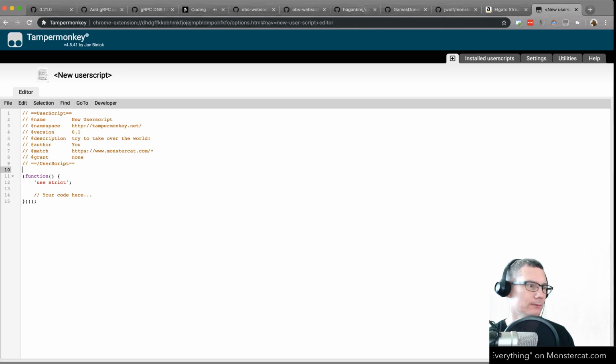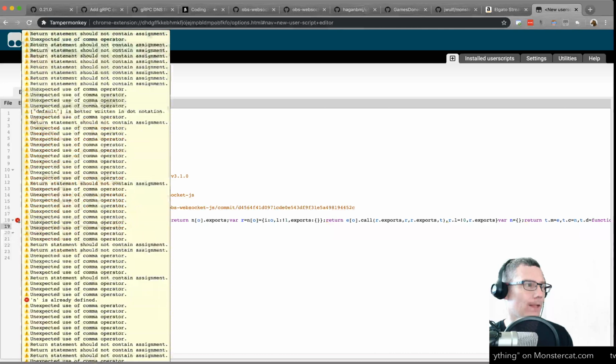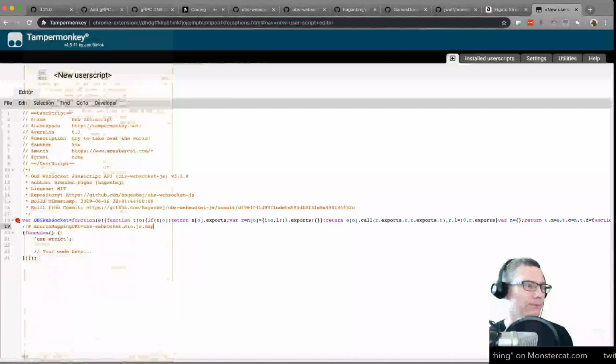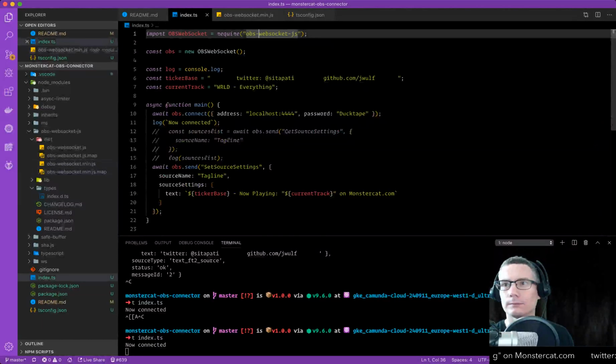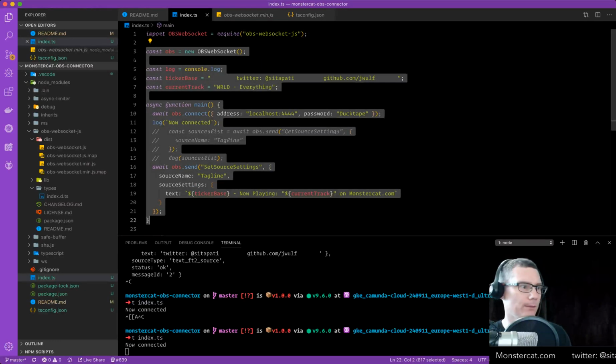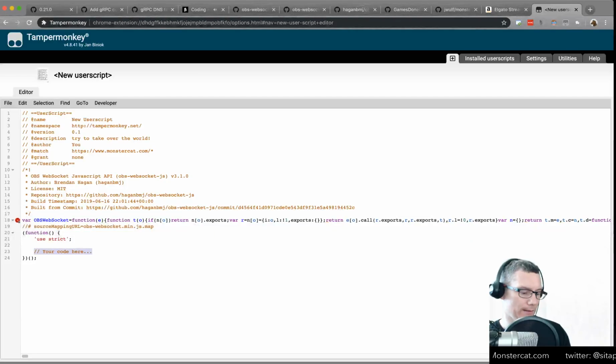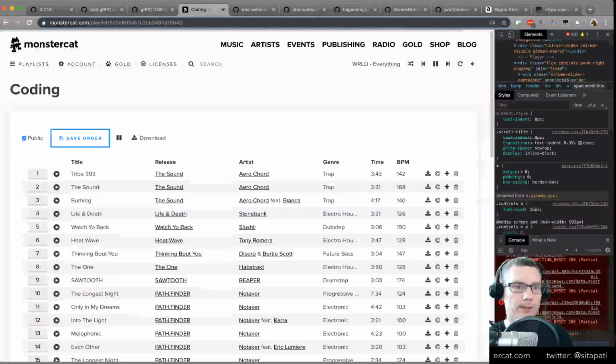First thing we're gonna do, bam, stick the WebSocket in there. Let's grab this. Whack this in here. But then the other thing that we need to do is if we go back to here, we got to grab this. This is how we get the actual name of the track.